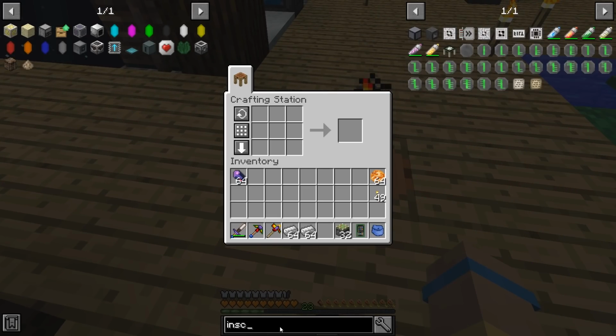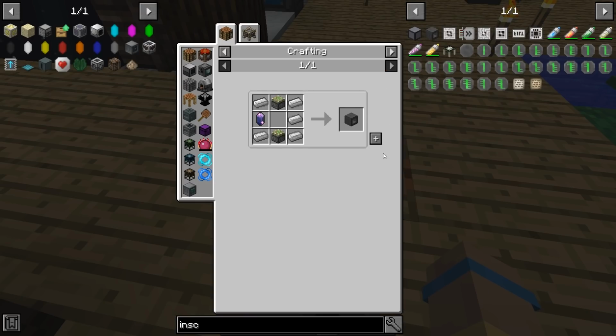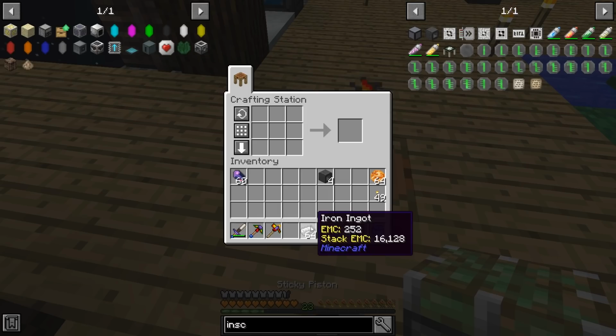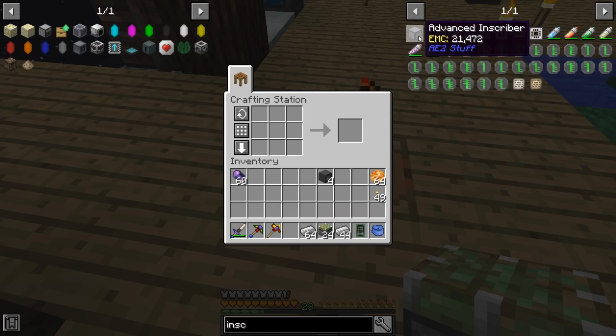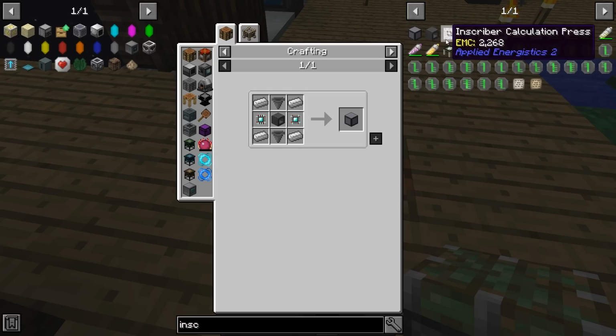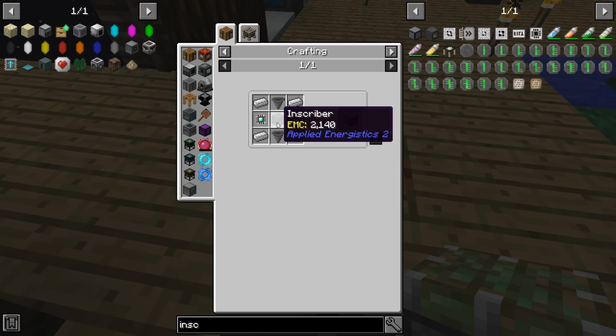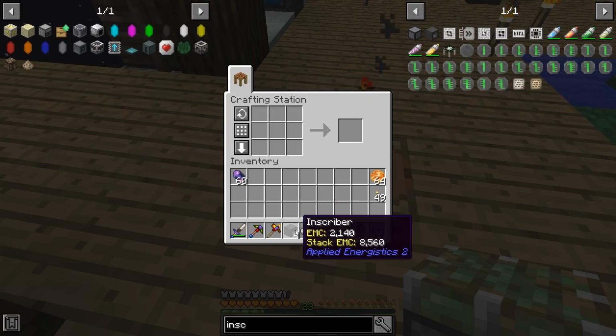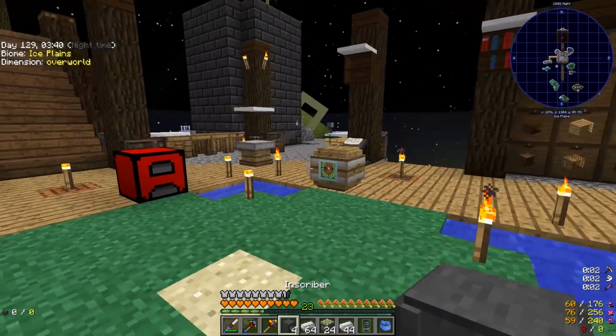Let's do inscriber, and I always like to make 4. If you make more, it's totally fine, because there's also this other mod in here called Advanced Inscriber. We might make some of these, maybe in the future when we start automating more of the AE2 stuff. But for now, we have to make these, and besides, you have to make more inscribers to make this stuff, but it's fine. Inscribers are here. We have them.